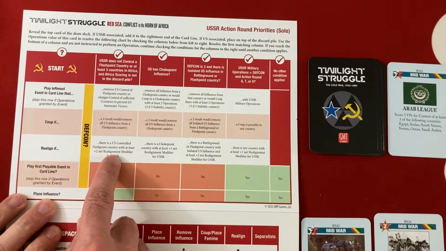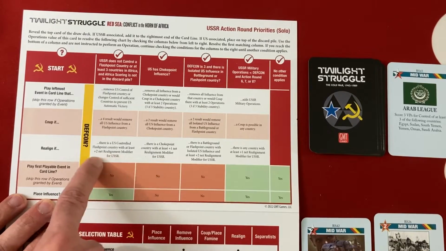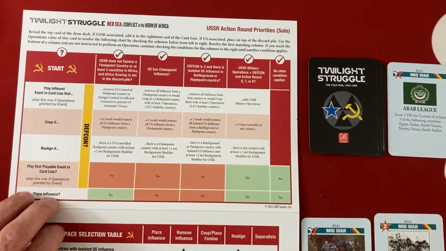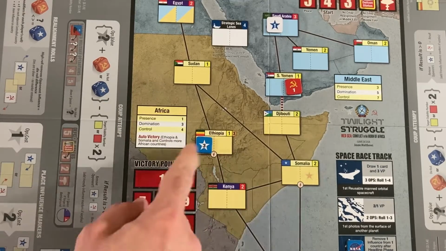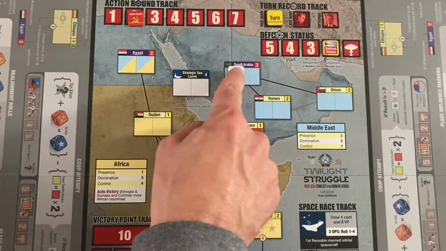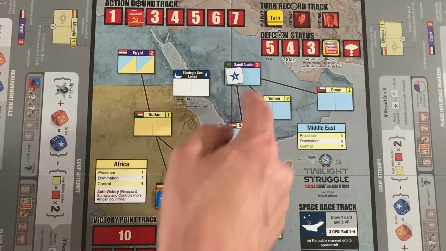Realignment, as I mentioned, can also get rid of influence in a country, but here they say they'll only do it if they have a +2 net modifier in their favor. Realignment modifiers work like this. You pick a country, just like coupping, it needs to have your opponent's influence. And here, let's actually show you Saudi Arabia, even though they couldn't do a realignment there because DEFCON is 3 or lower and it's in the Middle East.